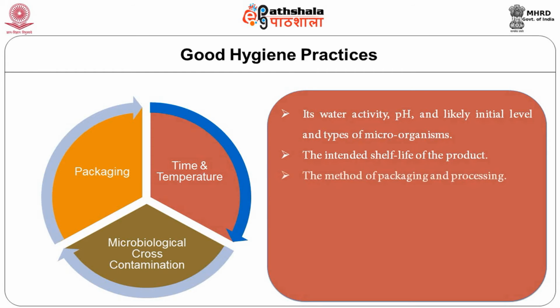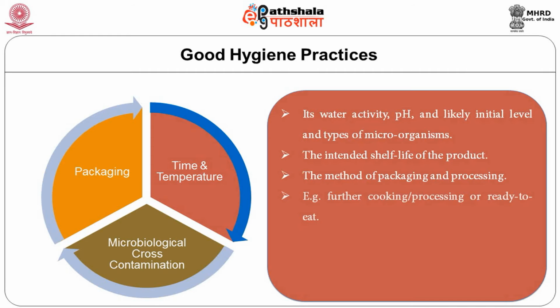The method of packaging and processing: how you are packaging, and what it is being packaged for. Is it for direct consumption, or will it be a raw material for some other food product which finally may become a ready to eat product? In such a case, what control of operations we are supposed to take care of also has to be part of good hygiene. How the product is intended to be used, whether further cooking or processing or ready to eat, is what we have just discussed. Depending on that requirement you should have control of operations.